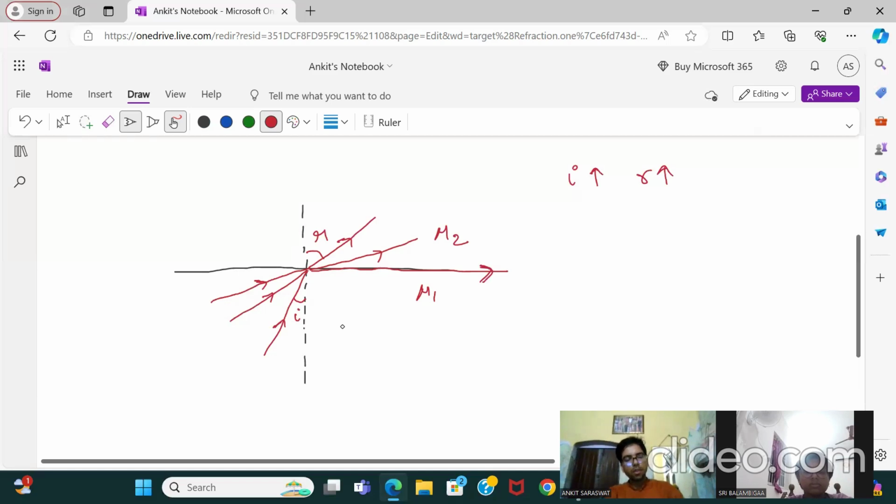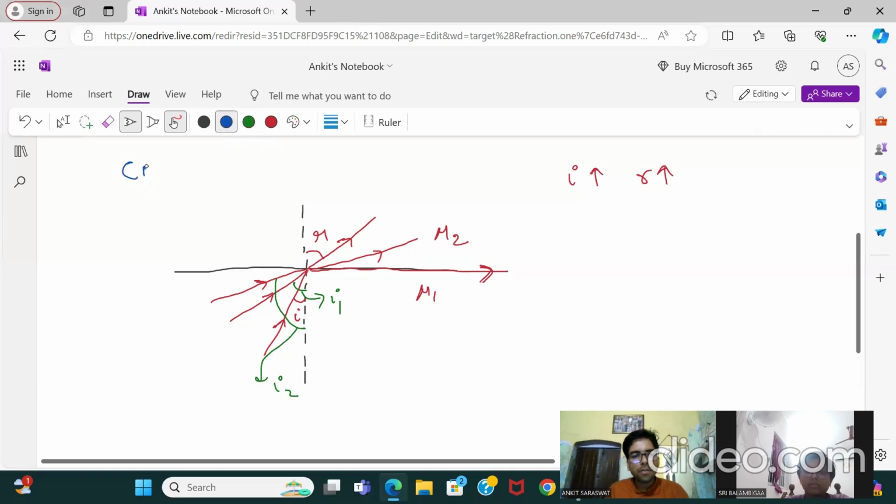Any doubt? Tell me. See, I am increasing the angle of incidence. Here the angle of incidence is I, here the angle of incidence is I1, here the angle of incidence is different. You just take this I1, this is I2. So these are the angles of incidence. So what is the meaning of critical angle? Clear? What is TIR? Forget. This time, forget what is the meaning of TIR. First understand what is the meaning of critical angle. This term is very important.